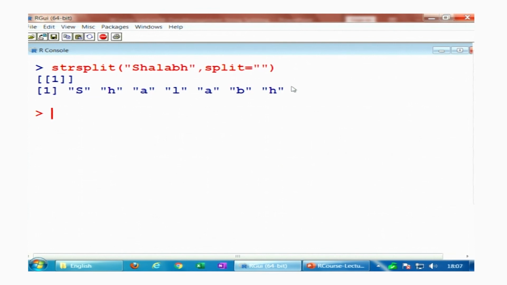Okay, so now we come to the end of this lecture. This was a short lecture, and I have just shown you only one command, how you can split a string. But the example which I have shown you will indicate why I have taken this command. In the beginning it looks as if you are simply going to know how to split the string, that is correct. But how it is going to be used in various types of application was not clear in the beginning. But now at the end of the lecture, you can see how you have split the string and then converted the things into some numerical value.